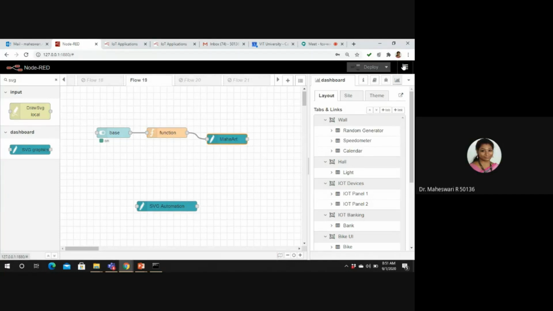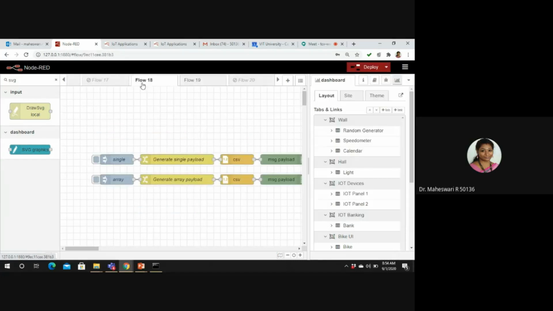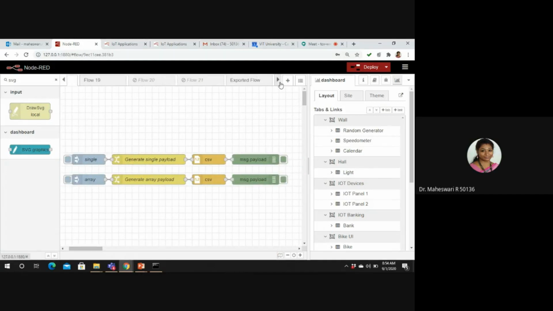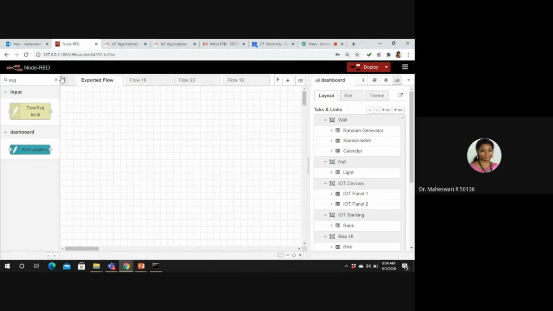You just go to this panel. Okay, the same flow will be replicated. The same flow got replicated here as well. Now I'll give you a wonderful piece of code which is going to help you design this.